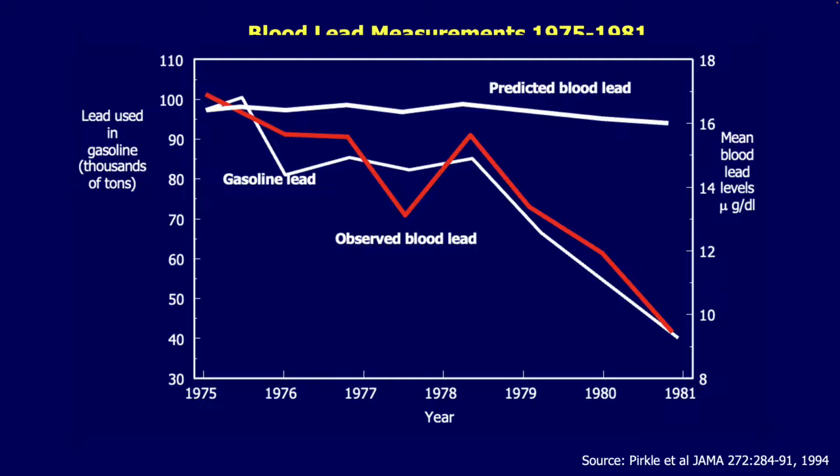Here's a great example of intersectoral data that were used quite effectively to make the point about how lead in gasoline was driving high levels of lead in the blood of the general population. The red line shows the blood lead levels that were monitored in the US population that came from NHANES, which, as I mentioned earlier, gathers specimens for laboratory testing. In this case, one of the tests they did was for blood lead levels. And it's conducted repeatedly, so that allows for the assessment of trends.